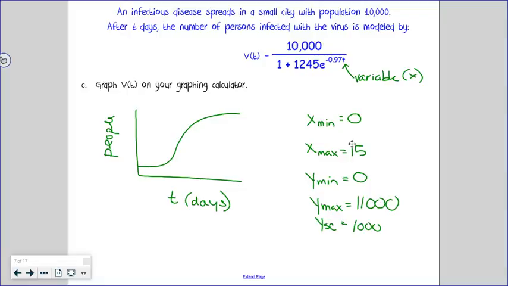Ooh, time out. Go ahead and look at the top of that and make sure your plot 1 is unhighlighted. That's probably highlighted because what we've been doing recently is all our scatter plots. Those do not go to it. If you just arrow up, so you're in your y equals page, just arrow up to plot and hit enter. We don't want plot highlighted on this, because otherwise it's trying to graph both your scatter plot and the equation we just typed in there.